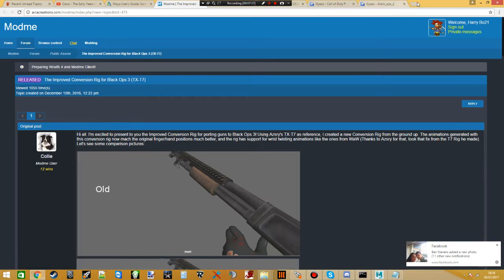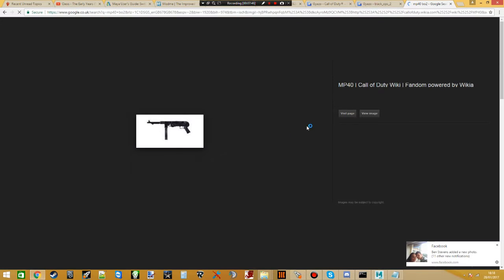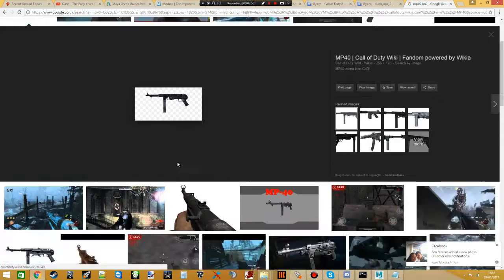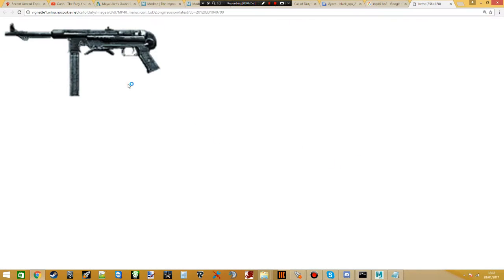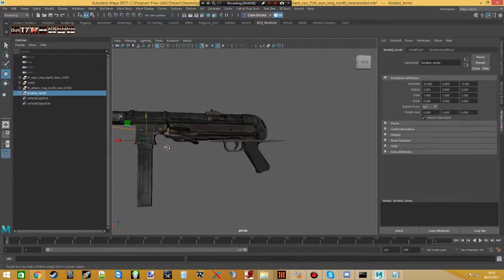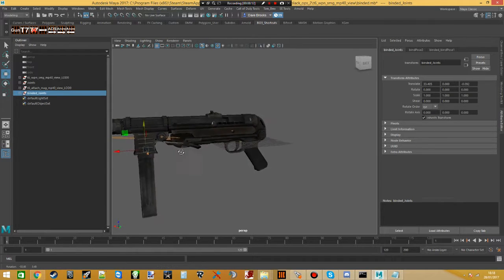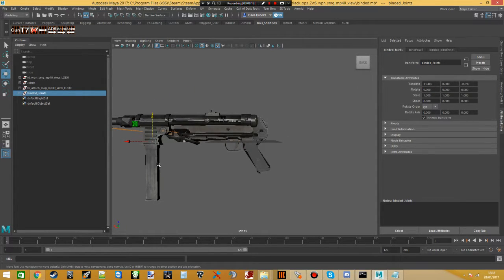We need to place the mag in the right place — it's miles off at the moment. I usually quickly look at a picture to get a good idea of where it should be. It's about the right position — just down a little bit. This won't matter really because later we'll actually be positioning the clip using the new attachment system that Black Ops 3 provides, which means you'll actually see the clip get dropped — you'll see the character pull the clip off and drop it on the floor where it will stay afterwards.